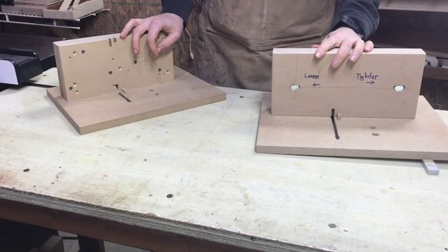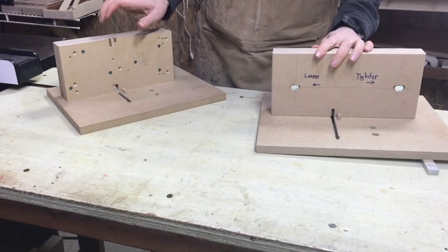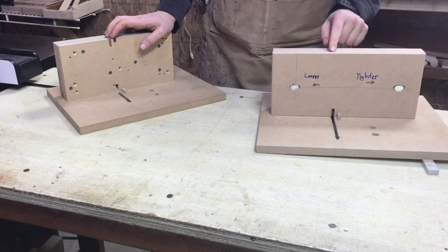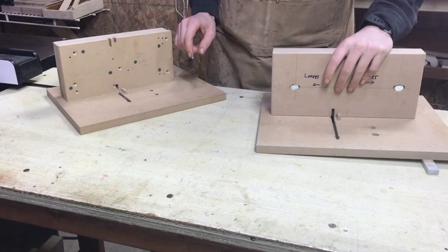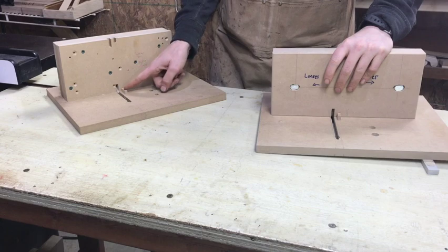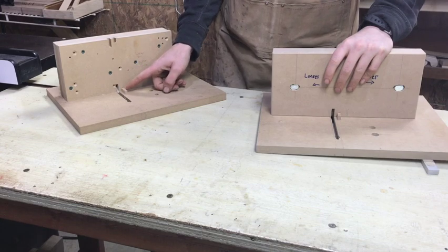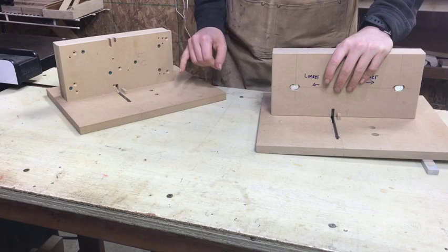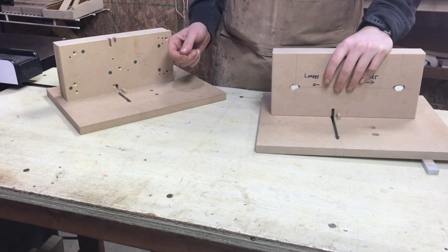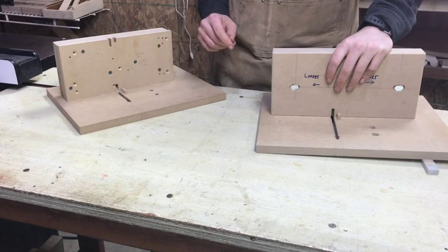Today I just want to walk through how I upgraded my old box joint jig to this new one. They're relatively similar. However, I work in an outdoor shop, and one of the problems is that over time this will expand and contract just slightly. The expansion and contraction can mean that one day I'll come in and my box joints may be a little too loose, another day they may be a little too tight.